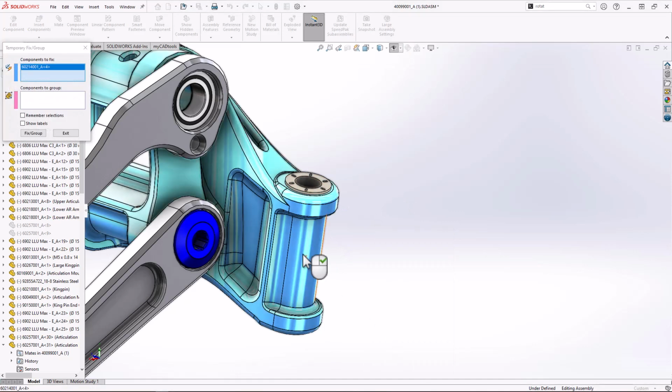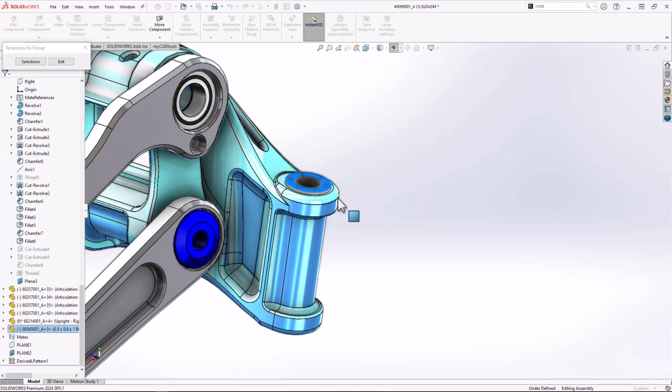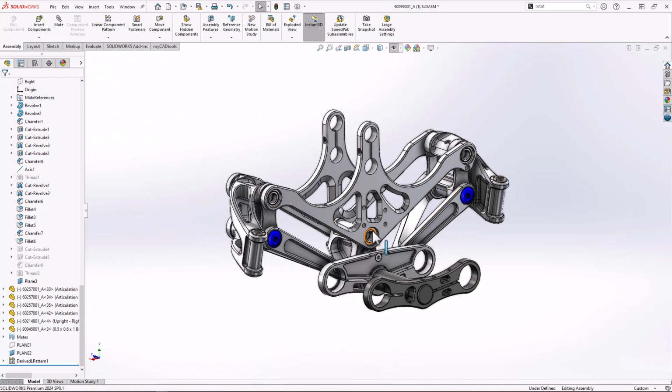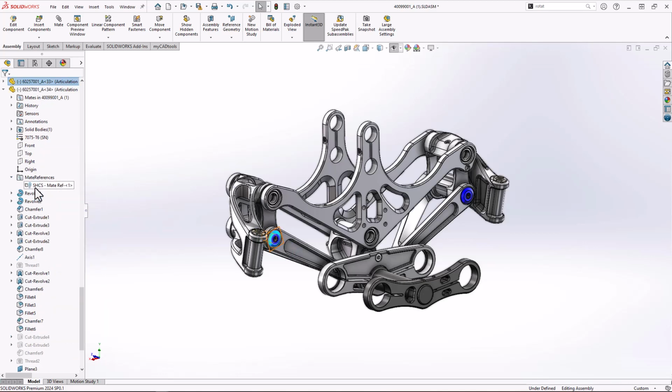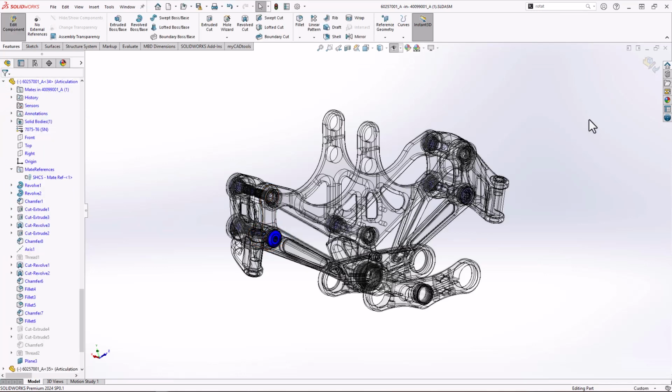But if I fix this knuckle temporarily, you can see I can grab hold of this part and the rotation hasn't been locked. So there's going to be an extra step that I have to jump through. We have improved mate references this year. So I'm going to select this part and we're going to have a quick look at its mate references. Now the first thing we can see is that it's got this tick box, create mates only when names match. Now previously SOLIDWORKS would take account of matching mate reference names, but now we can force it to use those. And we also have the option to lock rotation automatically.